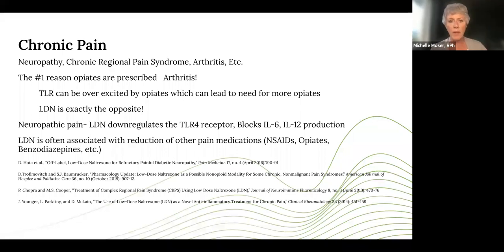Same thing with neuropathy. Now, anytime we're dealing with a chronic pain issue, what we usually do is we start with a very low dose, maybe even a 0.1 milligram, and slowly increase that. Now, we don't ever want to use a long-acting product, because that's not going to intermittently block the endorphin receptors. We're not going to see an upregulation of endorphins. We want to make sure that we see this intermittently so that we can continue that endorphin production.